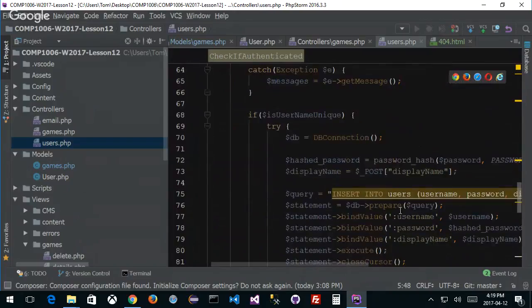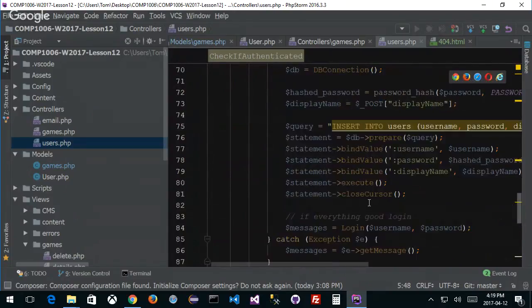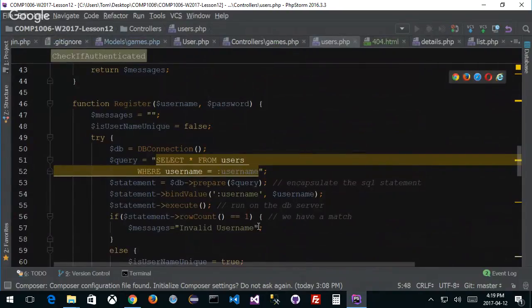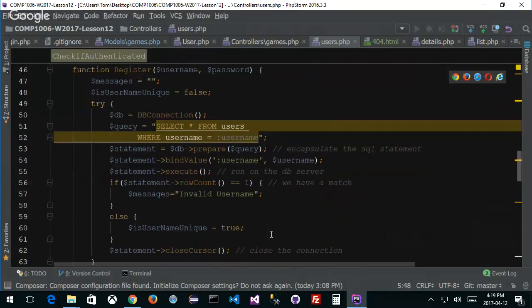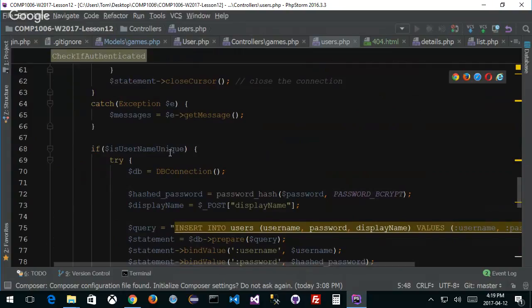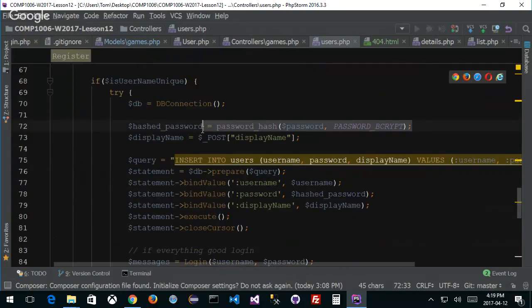So if I go through here, we create a password. So here's our, when we register, let me just pull this away for a second. And we get our information from our username and password, but then what we want to do is hash the password before we send it off into the database, right? We also check to see if the username is unique, and if it is, then we send this password hash request off, where we take it and encrypt the password, and save it inside this new variable called hash password. So we take a clear text password, whatever that is, pass it into the hash password method, and then it spits out a hash password that we pass into the database. That's what happens. So you should know how to do that.